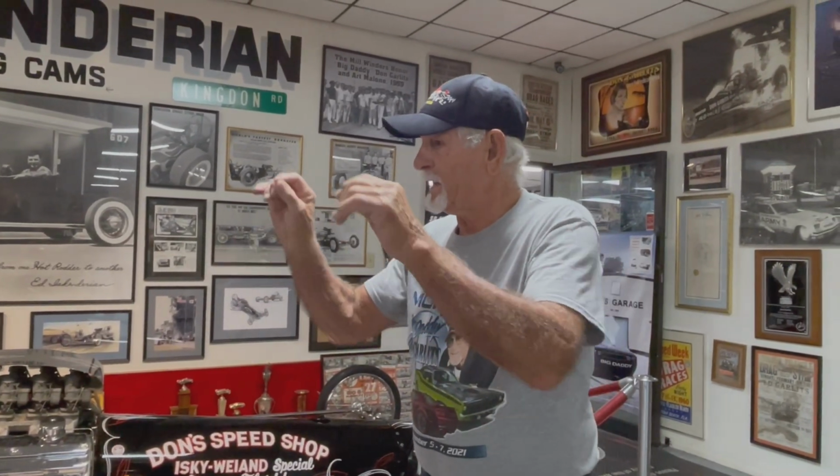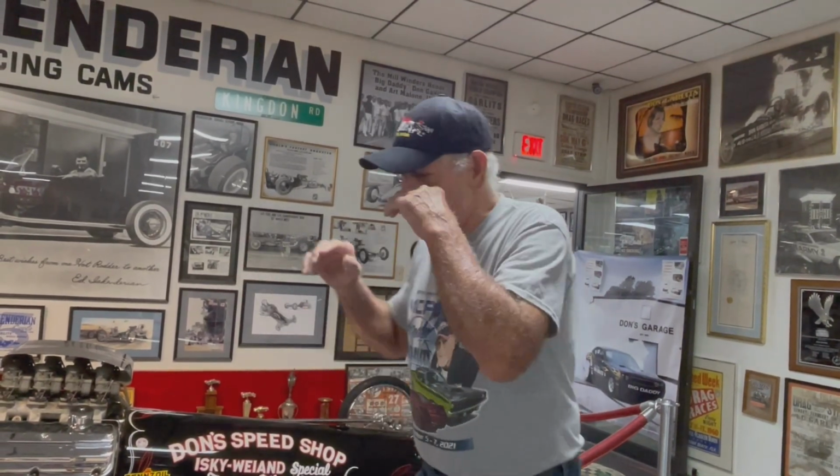The body on those '31 Chevys was wood with the metal tacked over it. Not too many years ago, I bought one in Kansas, and I brought it back here, and I physically restored it myself. It's in the other building. Thousands and thousands of little tiny nails to nail the metal on the wood. I'll never do that again.